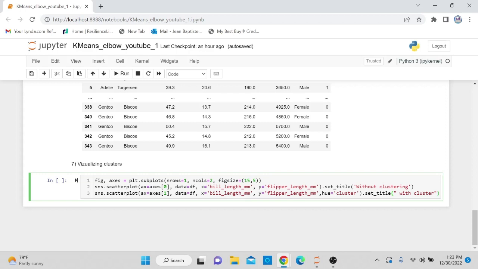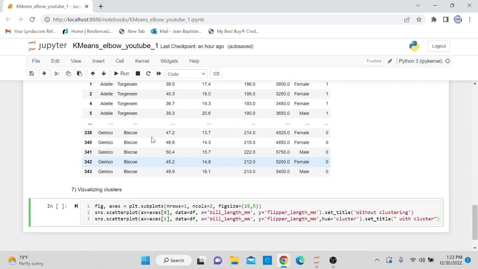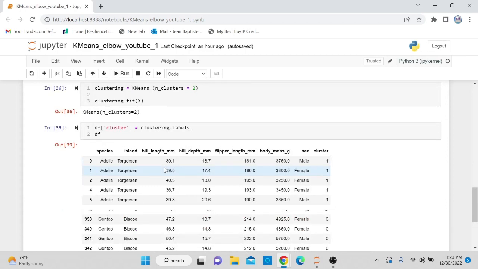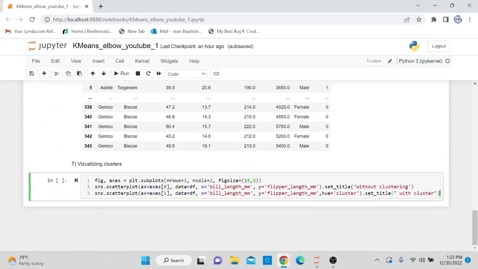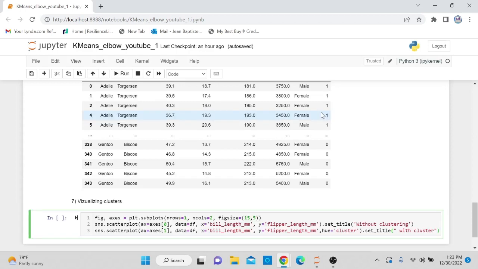The third line of code will be for my scatter plot with cluster, and again it will be axis 1, and I will be using the df, with x as bill length and y as flipper length, and the hue will be the cluster variable that I chose, and I set the title as with cluster.